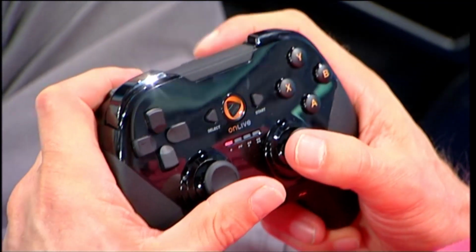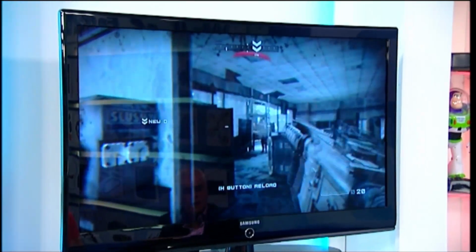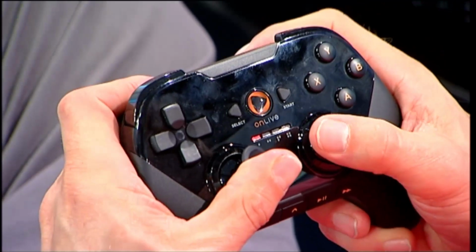It'll work with my laptop, it'll work with iPads and Android-enabled tablets, and I'll be streaming the top titles onto those devices. We're talking the latest games. I'm playing Homefront right now, streaming live via my connection, all that data being crunched in the cloud. It's brilliant. However, you do need a 2 megabit internet connection, so it's great when you're at home, but when you're on holiday in that Spanish holiday cottage with a flaky internet connection or expensive 3G, it's not going to work. See, that's the reason why I always send the kids and the missus on holiday on their own. I stay at home and get in some serious gaming time.